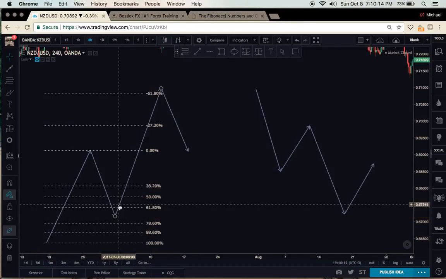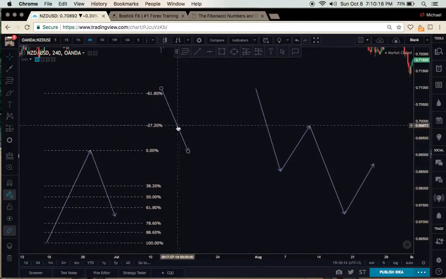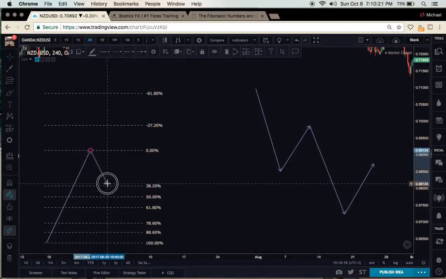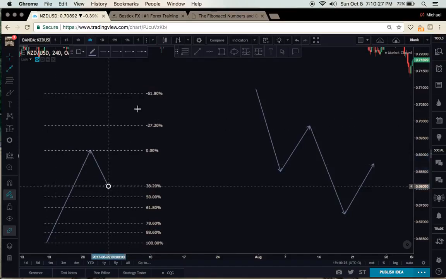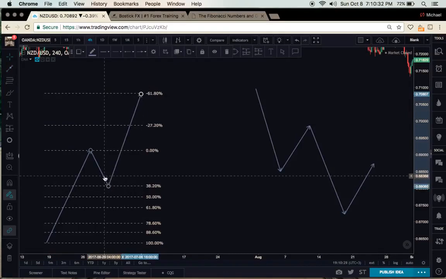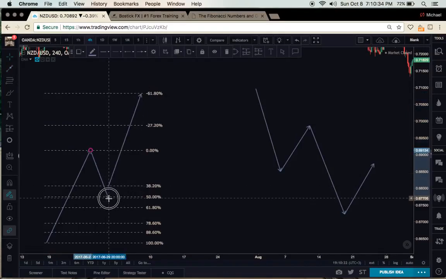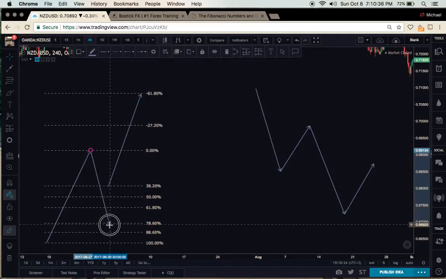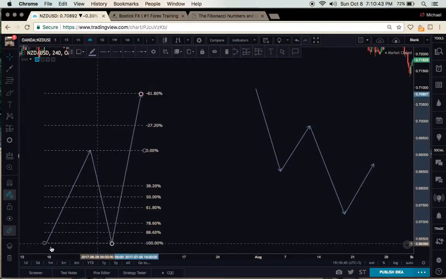So if price decides, let's delete this one and this one. If price goes up to here, right, and then it starts retracing, if it only retraces 38.2%, bam, it's going to hit that level, right? And then price can go up from there. Or price may retrace to the 50% level, then go up. Or the 61.8, 78, the 86, or even 100% retracement, and then go up, right? And then this would be called something called a double bottom, right?